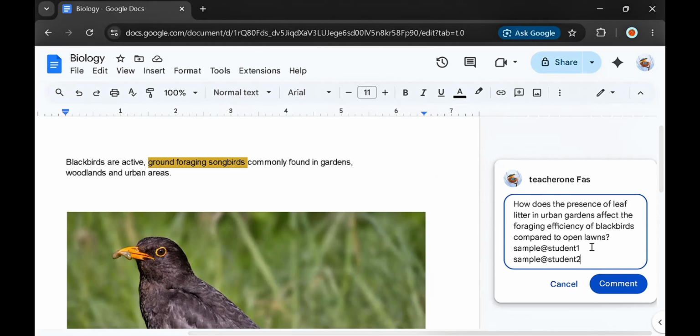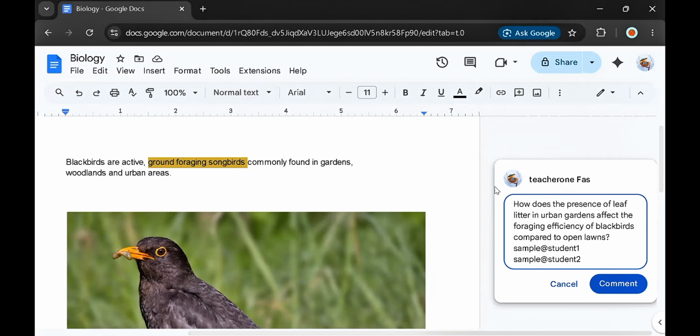Well, that's one good thing about Google Docs. You can use it for collaborative purposes. Multiple individuals can operate from different remote sites, and of course, getting results simultaneously in real time. So now I've assigned this particular assignment to these two students in my class, and I want them to do justice to ground foraging songbirds, where we have a general comment for other members of the class.